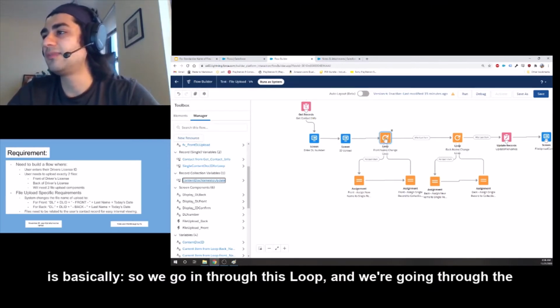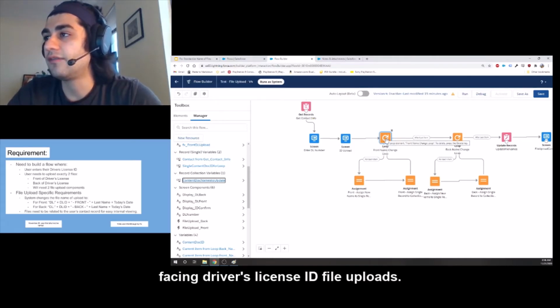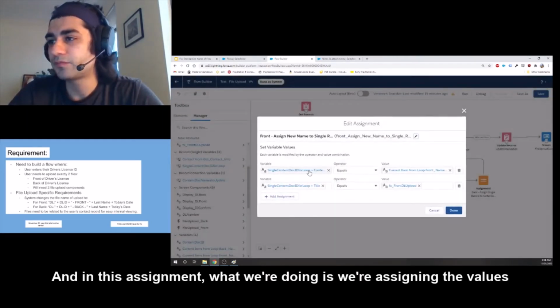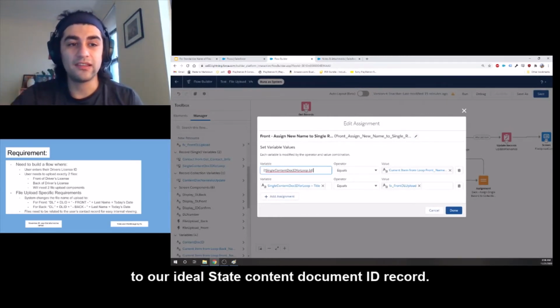So how it works is basically, we go through this loop and we're going through the front facing driver's license ID file uploads. And in this assignment, what we're doing is assigning the values to our ideal state content document ID record.